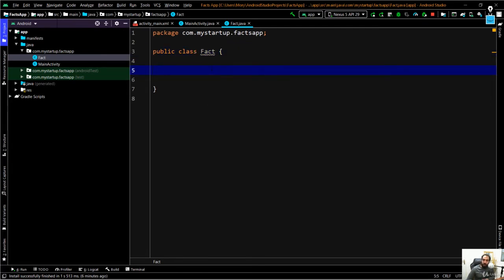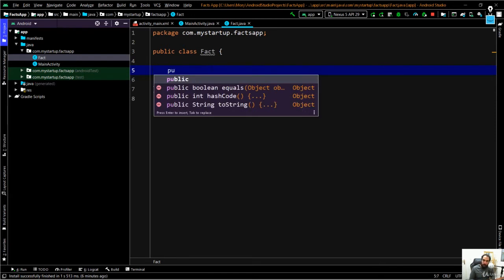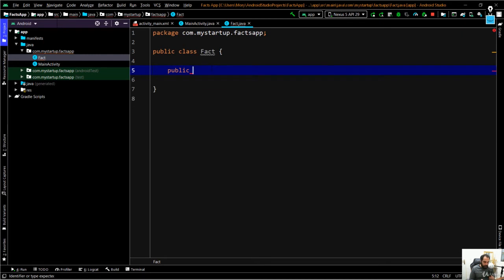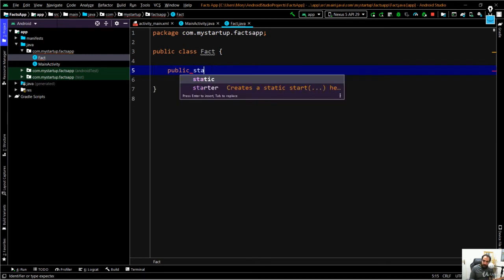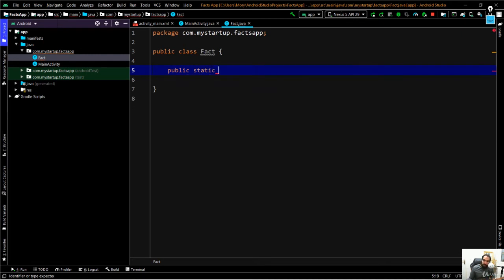But now, how can I store the facts here? In order to do that, I'm going to create a method, a public method. Public means that this method can be accessed from anywhere else in Java. So I'm going to enter public, and then I'm going to enter static. So static means that later this Fact class can access this method directly.